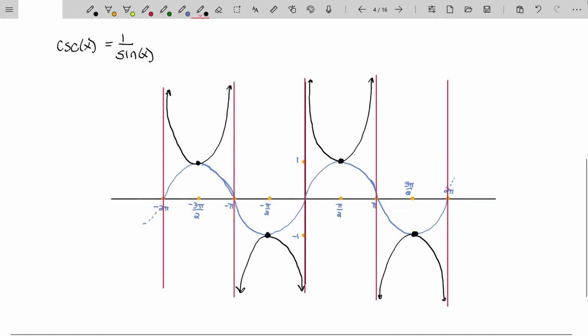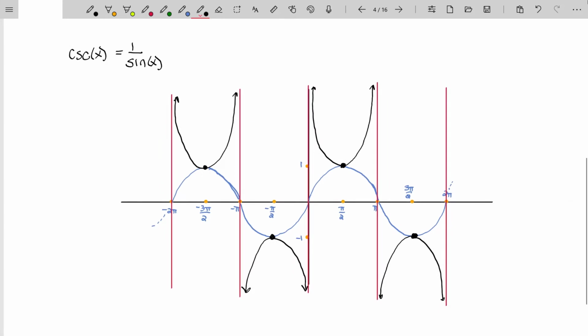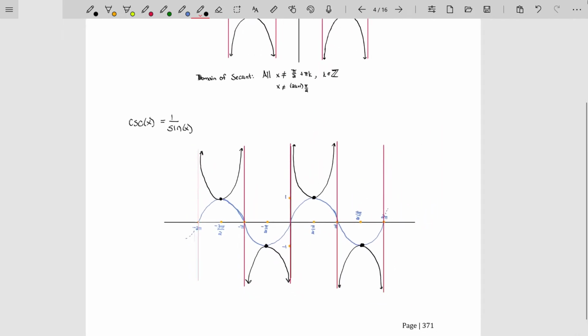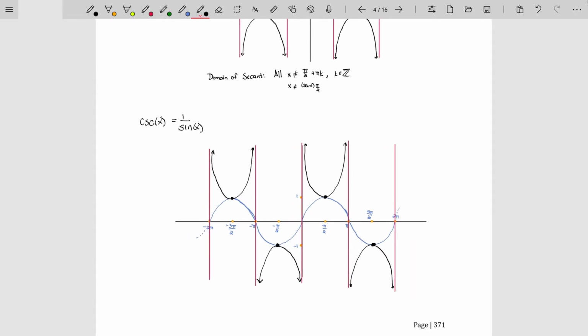That is the base graph again for the cosecant. You will always draw the sine curve first to graph the cosecant. And that is probably my best piece of advice for graphing secants and cosecants. Graph the sine and cosine first. Then, as you'll hear me say, link to the maximums and minimums and create these parabola-like structures. They're not parabolas at all, but they look like U-shaped parabolas to a lot of students. So I just say create these parabola-like curves.